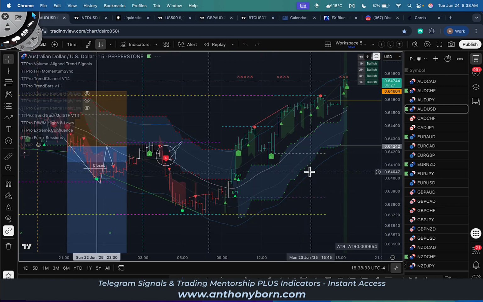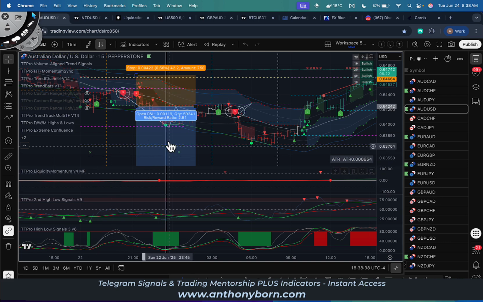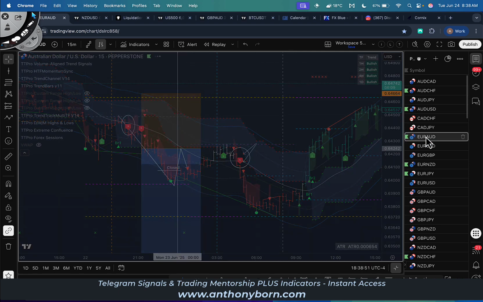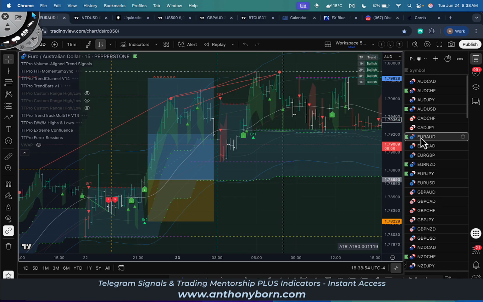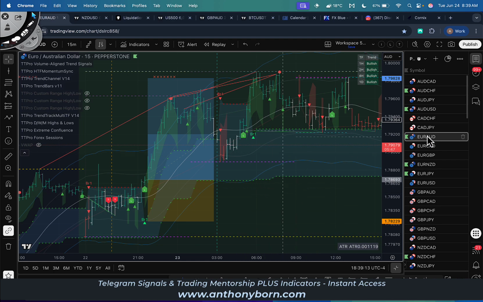So let's just have a look and see how the rest of these turned out. I ended up closing that one early. Obvious reasons, right? Green zone, green dot. You could take partials and stay in it if you like. Up to you. Now, Euro Aussie was a bullish idea. By the way, I think we achieved 3R with the shorts that I took, and then here's another 2R. So, you know, we're up 5R now.